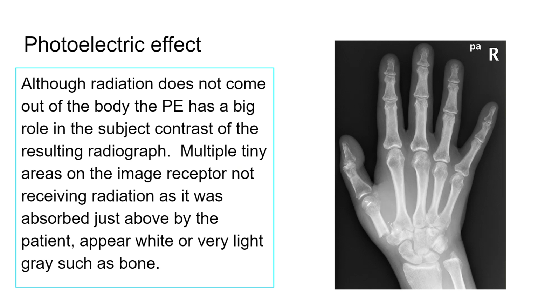And it's because the absorption is a little bit different in certain areas where you have different tissues, right? So bone absorbs more than muscle, and muscle absorbs more than fat, and fat absorbs more than air, etc.